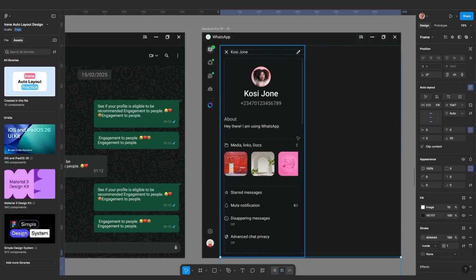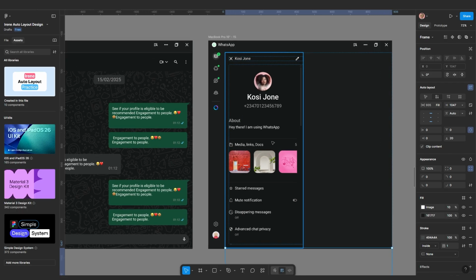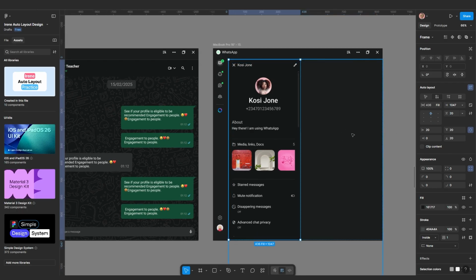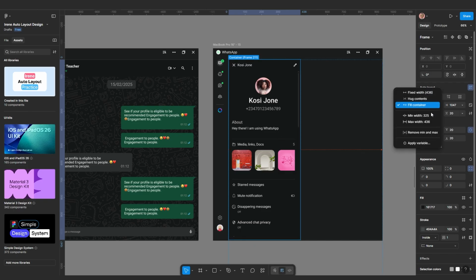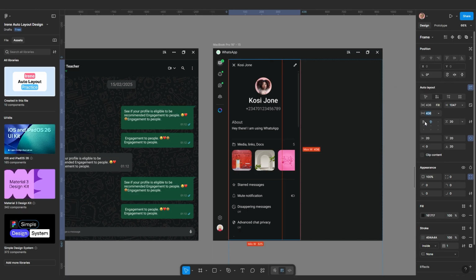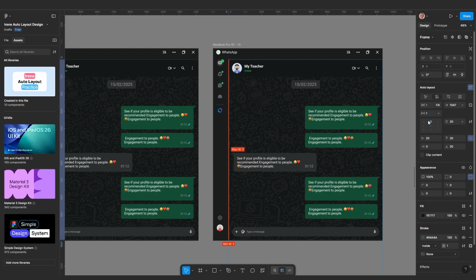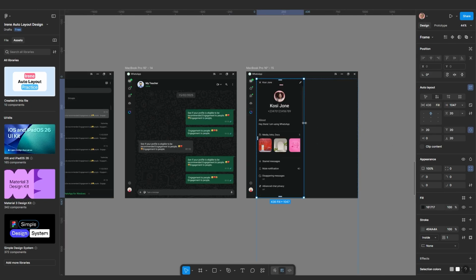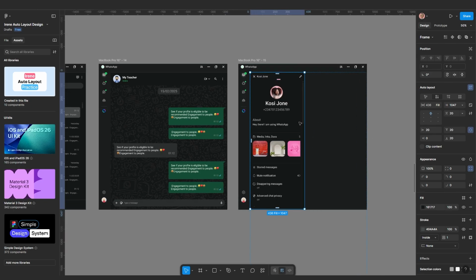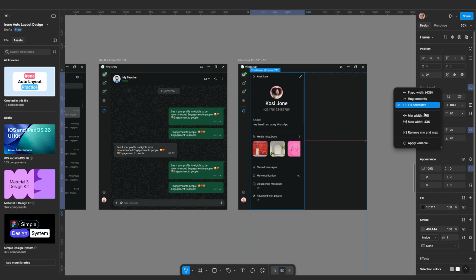You can see this one cannot expand beyond this level because we have given it a maximum and a minimum width. But if we remove the maximum width here, I'm going to set it to 0, and you can see the maximum width is affecting our design there.